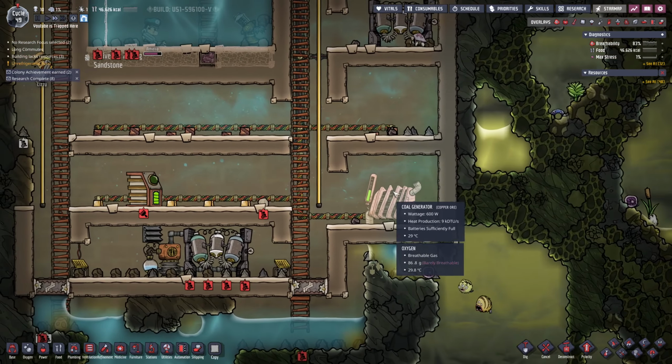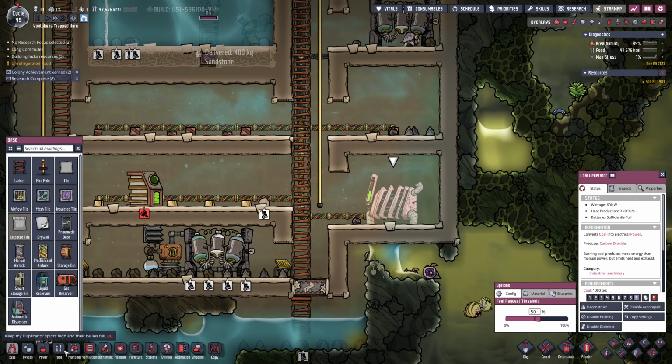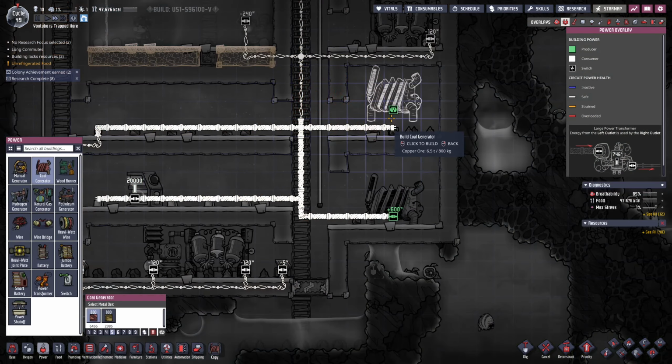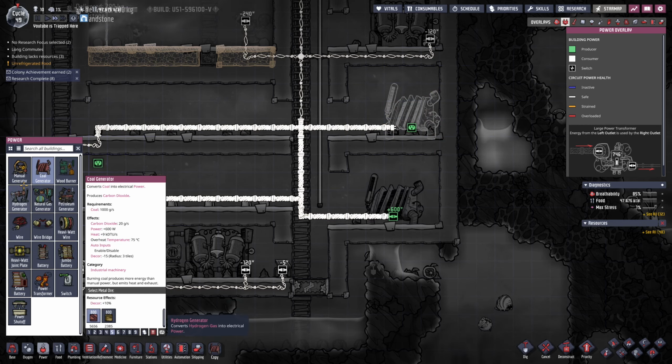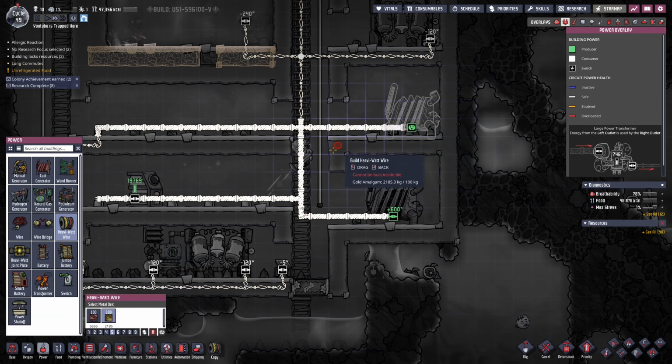All right, so that one's done. I'm going to go ahead and start setting this up properly, and we're going to want to look for another power source eventually. So I'm going to take those coal generators, throw that right there, and then we're going to put a heavy watt wire down. Where's my heavy watt wire? There it is, heavy watt wire. Connect that. Then we'll have a battery.